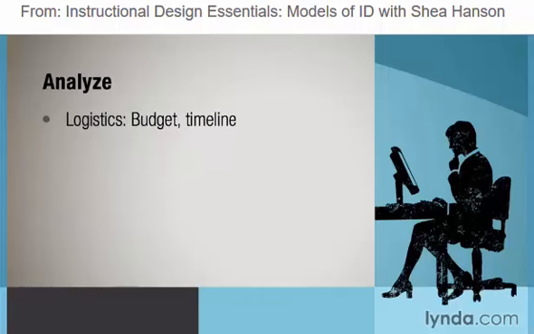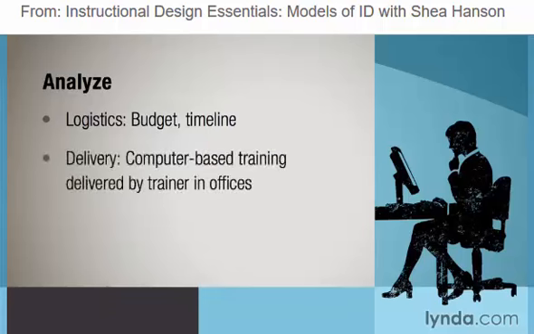Now we'll take a look at the logistics. The instructional design team will have a budget and a timeline that was given to them by their manager. For the delivery method, the training will be a computer-based program that will be delivered in the local tech offices. A trainer will travel to these offices and deliver the training in person.